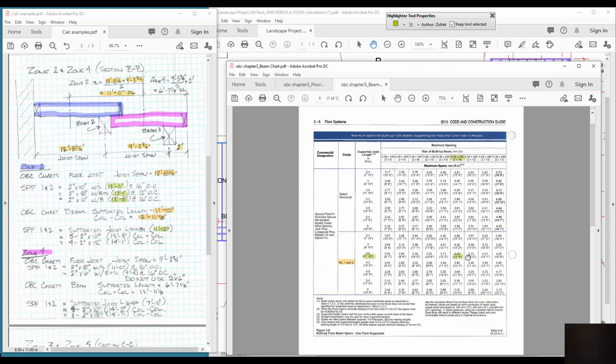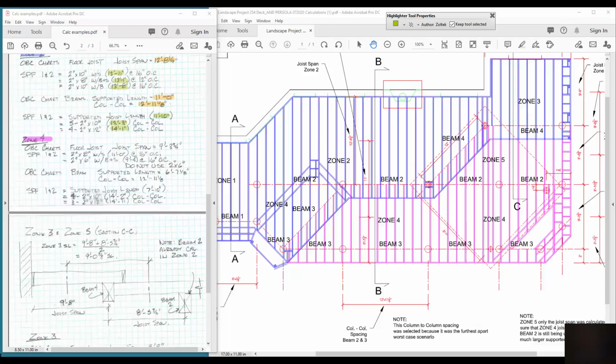Okay, what's my next one? That's too small. There we go. That's a 2 by 12, 4 ply. So that's the way you indicate it. 5 ply 2 by 10 gives me a column to column of 13 foot 3. That's where that number comes from. 4 ply 2 by 12 gives me a column to column 14 foot 1. That's where that number comes from. And hopefully with this repetition, it starts making sense.